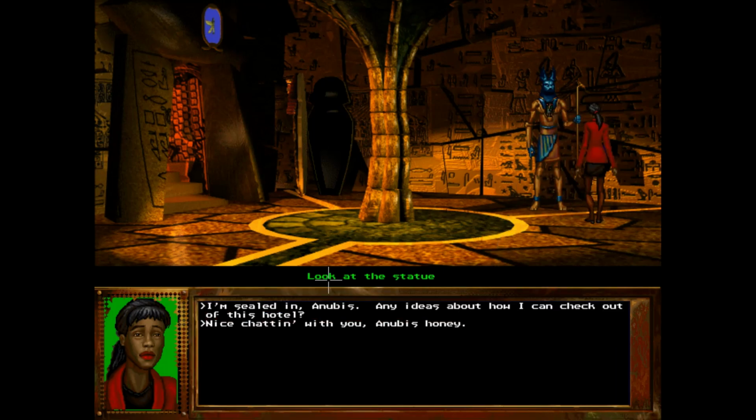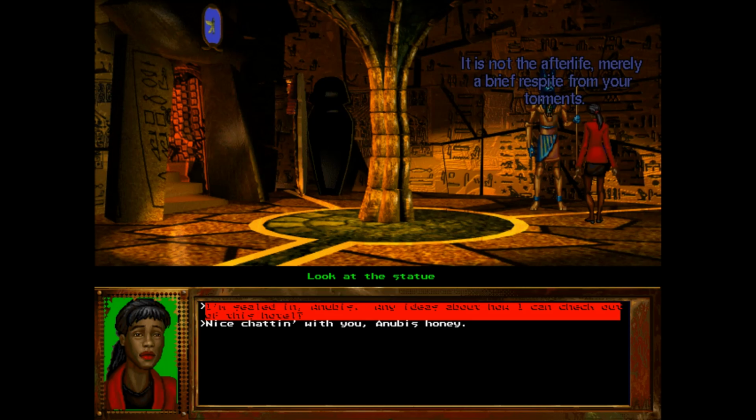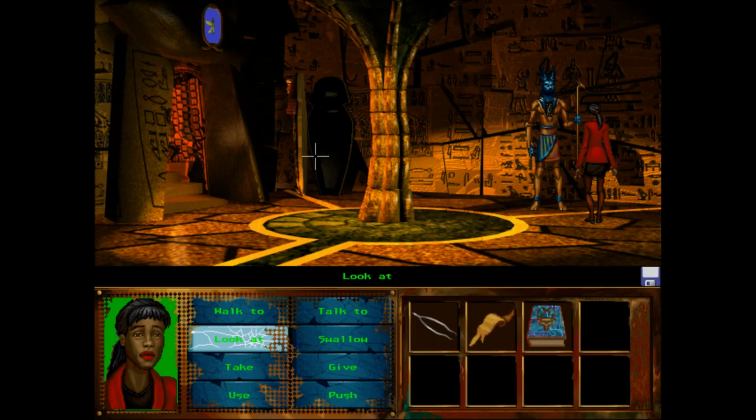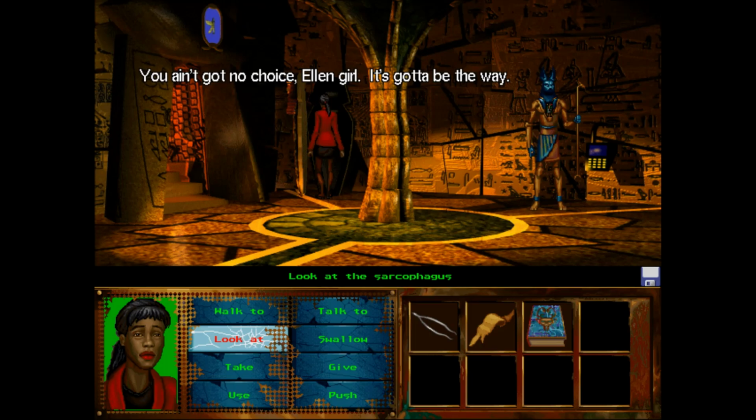I'm sealed in Anubis. Any ideas about how I can check out of this hotel? Inside the sarcophagus, paradise awaits. It is not the afterlife, merely a brief respite from your torments. That is your reward for facing your fears. Okay. Let's go in. You ain't got no choice, Ellen girl. It's got to be the way.